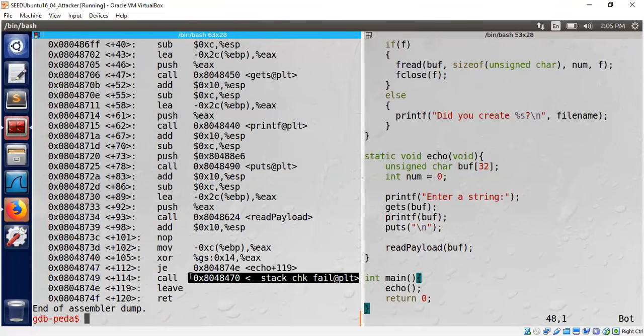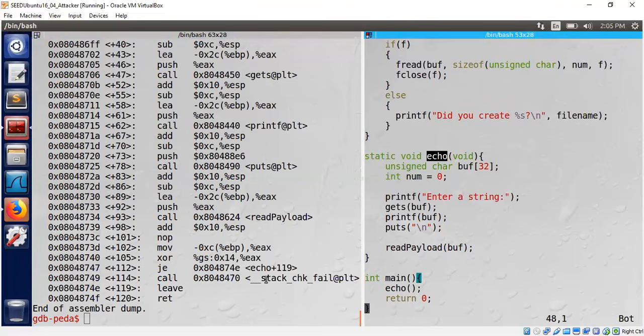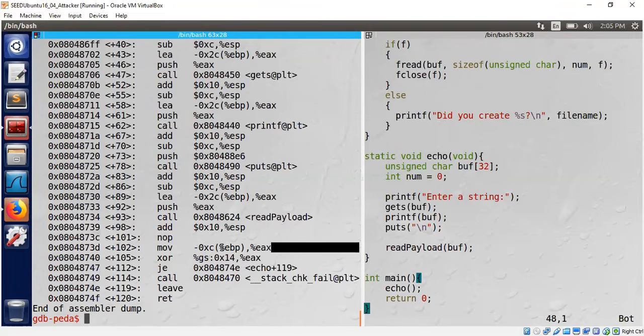You know, here it is. As soon as we cross the boundary of the buffer size, something is checked. When the echo function is about to return, we were caught. The reason why we were caught is that there is something called a stack canary, which is placed at this particular location. This is a register name, and that particular value is compared against the value stored on the stack. So if somebody performs stack-based overflows and exploits stack-based vulnerabilities, usually the stack check fail will detect the problem.